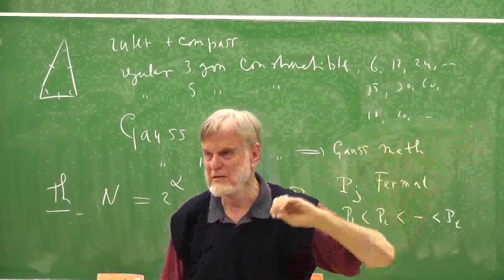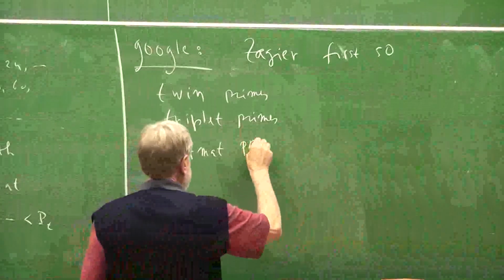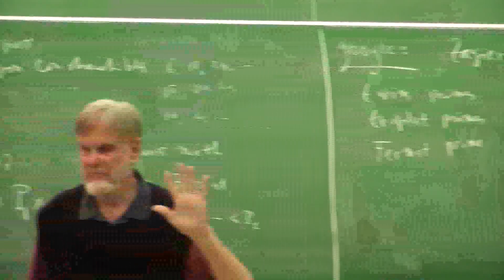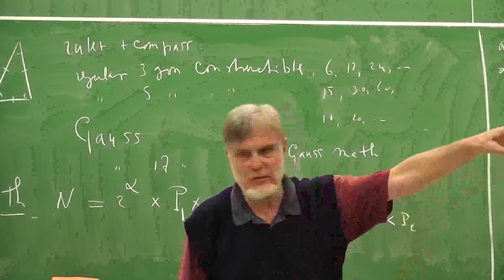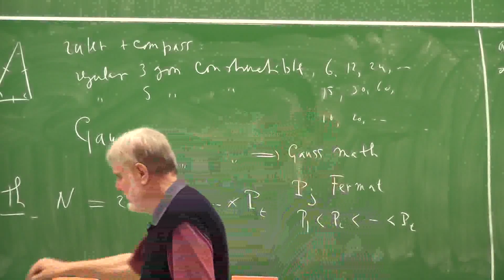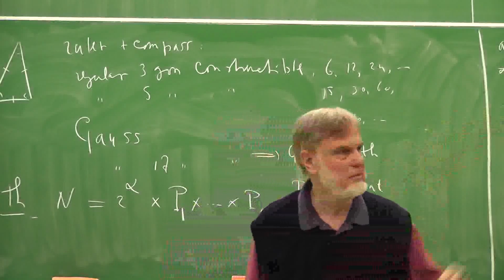And the problem is, take the Fermat numbers, are they prime, are there any primes? Now, Google Fermat prime, and you will find that these five numbers are prime, and for the rest there are no Fermat primes known. You see, these numbers grow very, very rapidly, because you have 2 to the power 2 to the power i. A lot of work has been done in factoring Fermat numbers, and I think the record now is something in the 40s, up to 42, I guess, known to be non-prime if i is bigger than 5.